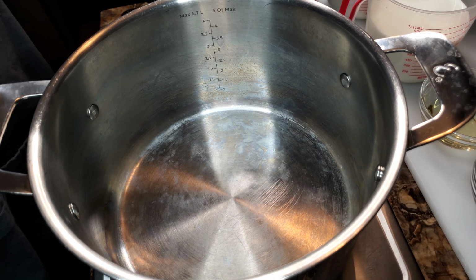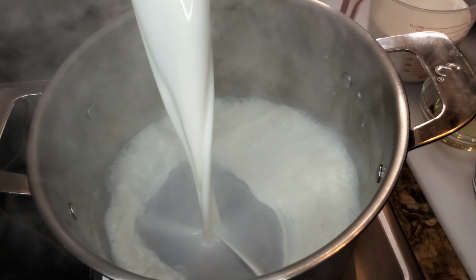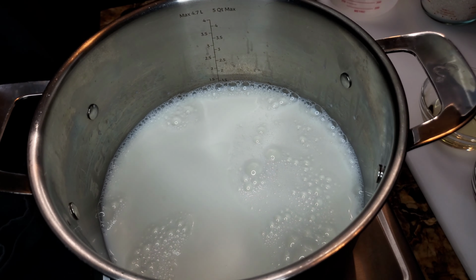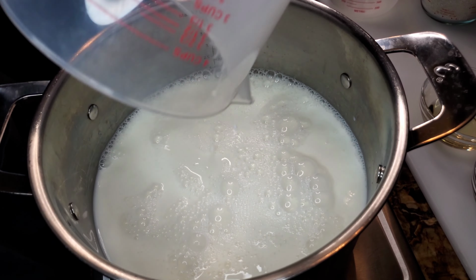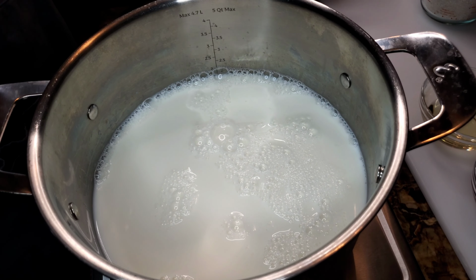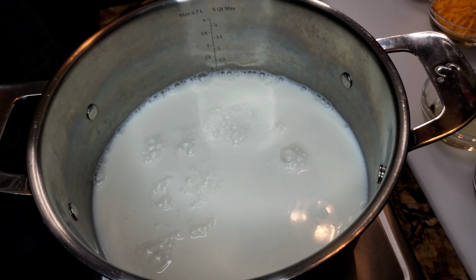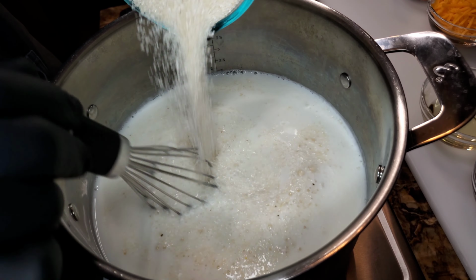So in a large pot, you'll put your milk. I have my heat on medium high here. And once your milk is in, you'll start to slowly whisk in and stir the dried grits. You do a little at a time and continue to stir.